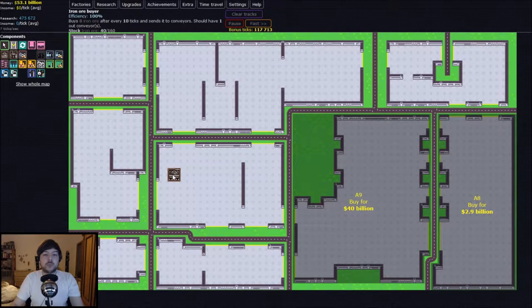Most buildings work at a 10 ticks interval. One second consists of multiple ticks, depending on your upgrades. I think it starts with 4 ticks per second, and you can upgrade this. Right now I'm at 8 ticks per second. So this will roughly produce 8 iron ore every second or so. A little less than that, because it's every 10 ticks and not every 8 ticks. But let's just talk about ticks, because that's easier. So 8 iron ore per 10 ticks.